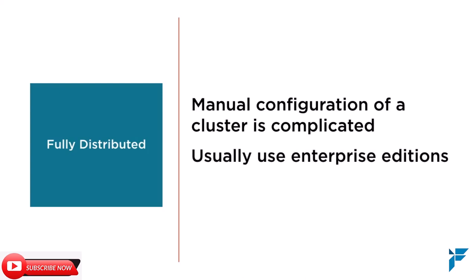Typically, we use enterprise editions of Hadoop that are available from a variety of organizations. They package these Hadoop installs in such a way that they are pre configured when you run on a cluster of machines. Cloudera, MapR, Hortonworks. These are famous examples of enterprise Hadoop software which are widely used.